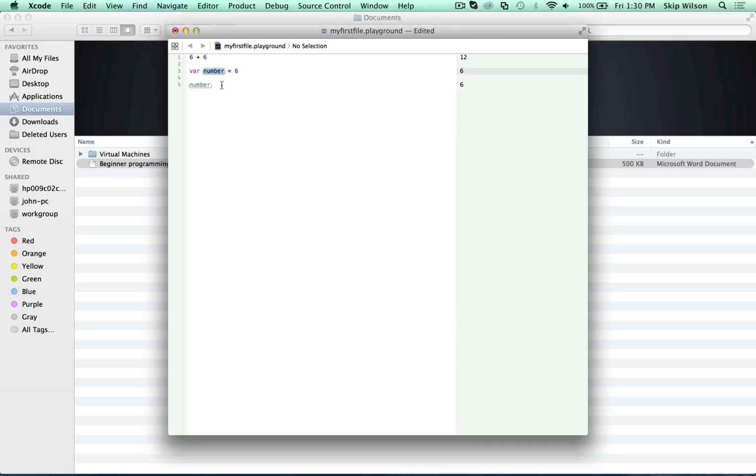Let's try it out. We can go down here and say number plus 3. It turns out that that works because 6 plus 3 is equal to 9. So now we get 9 back over here. You're making progress. We just stored a number and used it later to add a different number. Does that make sense to you? I think it should. I want to show you something really cool.